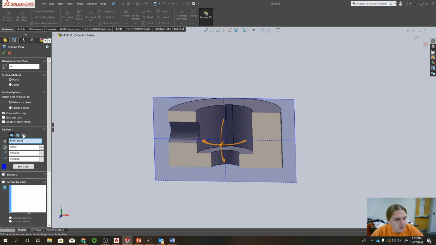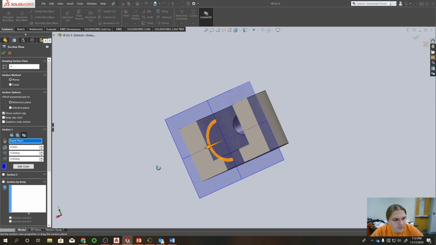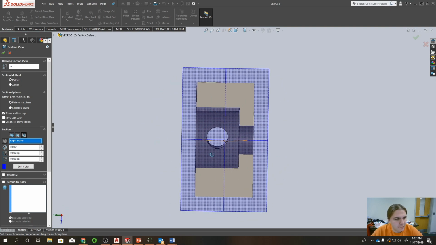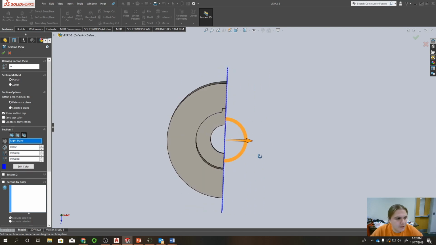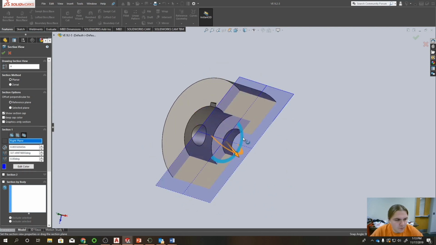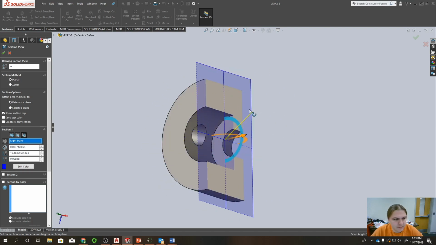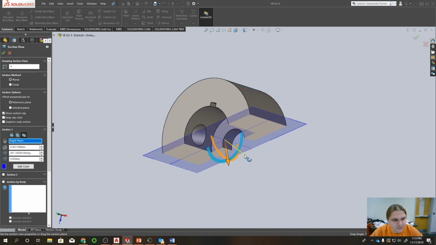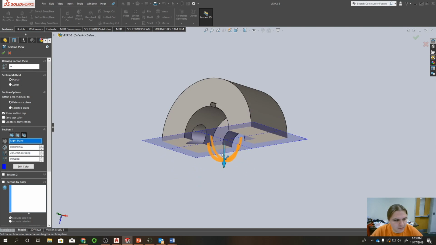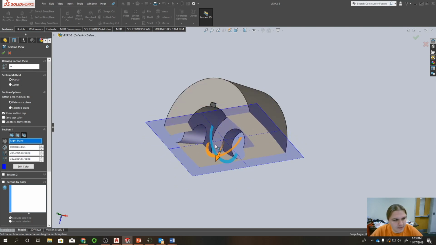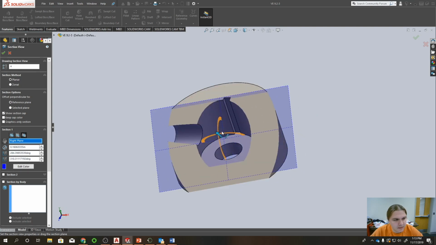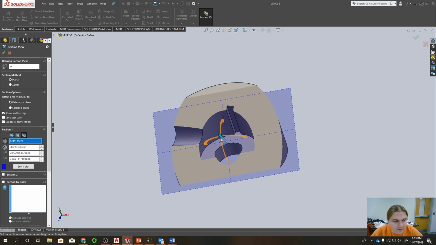So I actually want my right view. So that's what I'm going to see. I'm going to have my front view and then right view on my drawing like this. You can kind of move your section view around. It's kind of fun to play with if you want to kind of see how, as your plane moves, what the section view would look like. You can rotate it in weird ways that you probably never would use, but I think it kind of gives you a better idea of what a section view is.